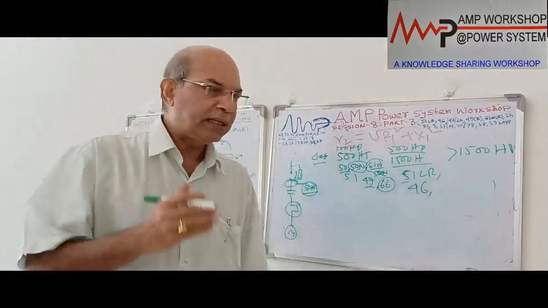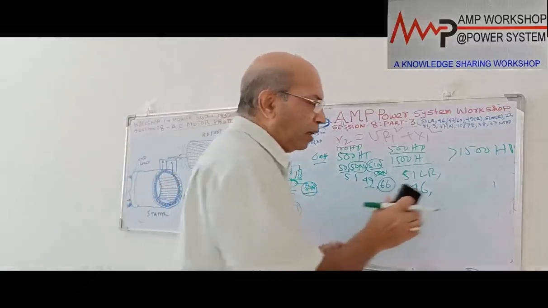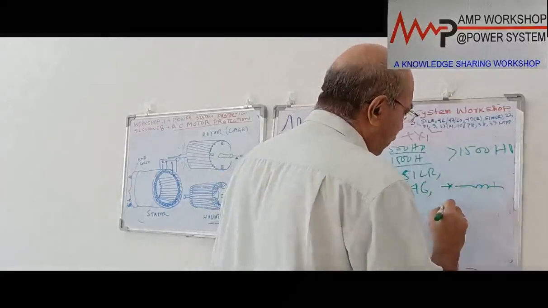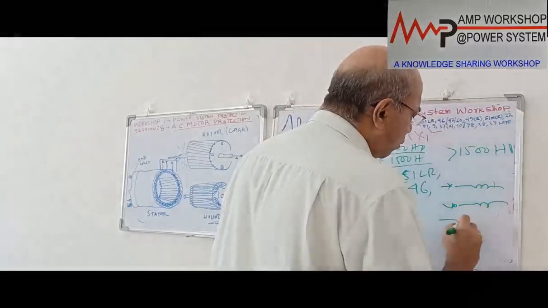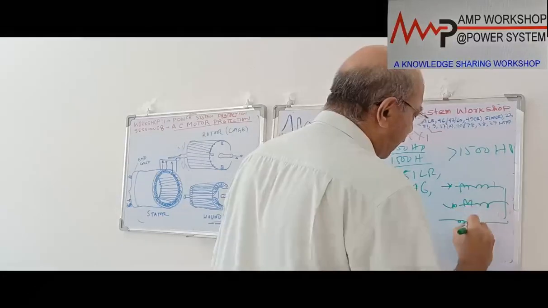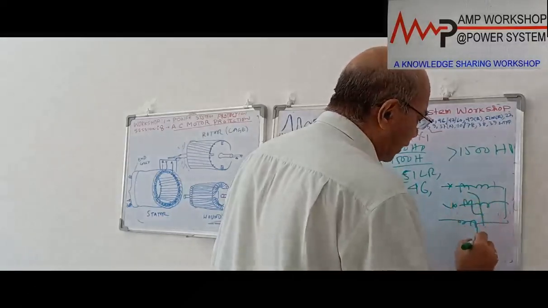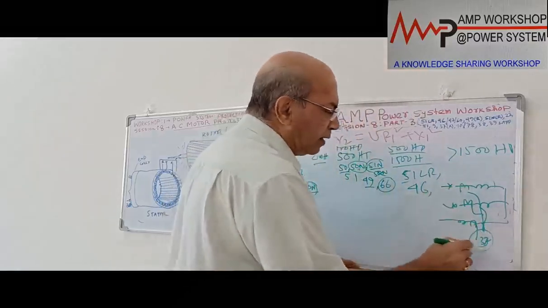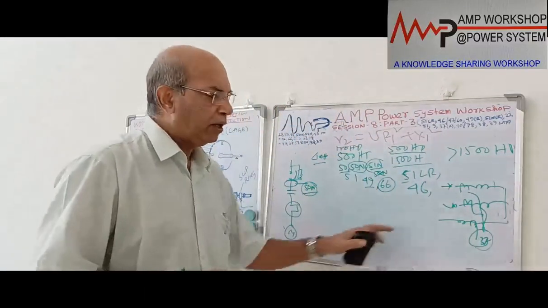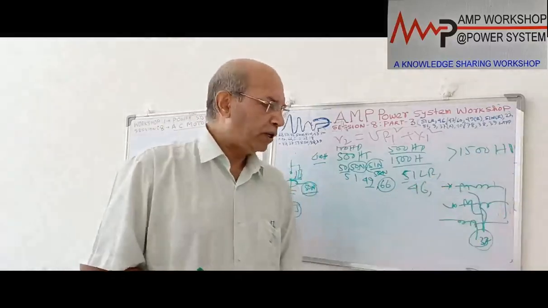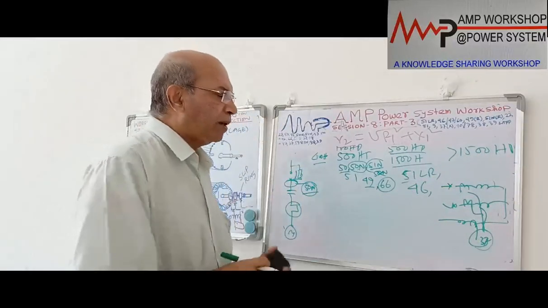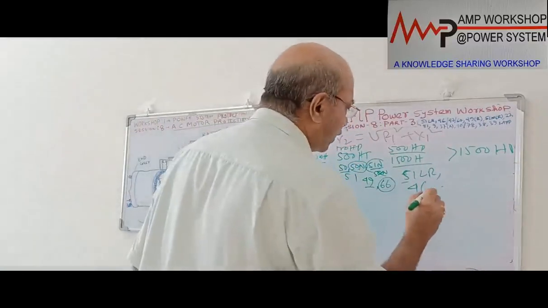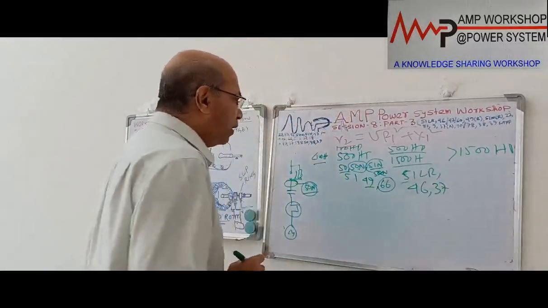So by sensing the undercurrent, we put the CT on the three phase. Suppose this is a breaker and this is a motor. We put a CT over here and then connect a 37 undercurrent relay. Normally this relay is picked up; the moment there is undercurrent, this relay will drop and trip the breaker. That will indicate that there is a low flow condition. This undercurrent protection for the starter, 37, we also provide for this motor.